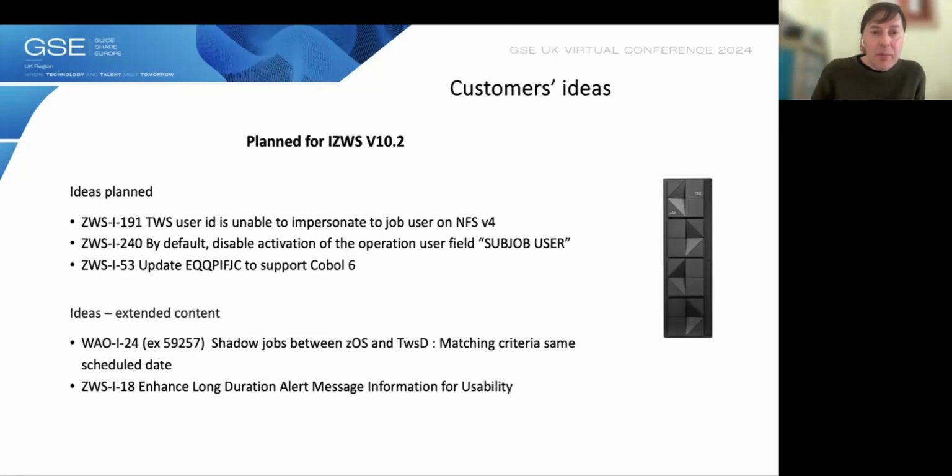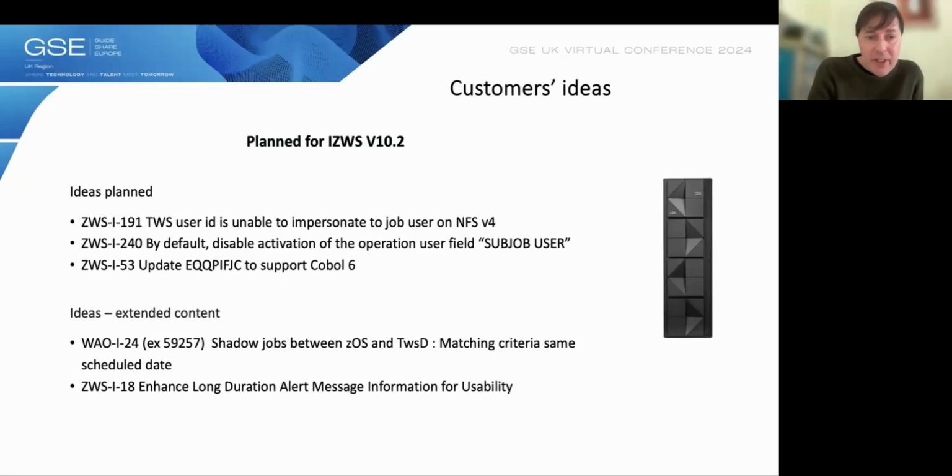Then we are also planning to implement a few requirements from customers as usual. Here there's a list. One is related to the Dynamic agent, the possibility to disable the sub-job user field. I think that's the operation user field that we implemented in the past for a specific scenario. So customers want to be able to disable it.